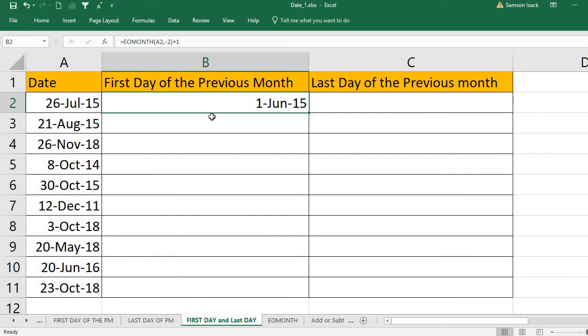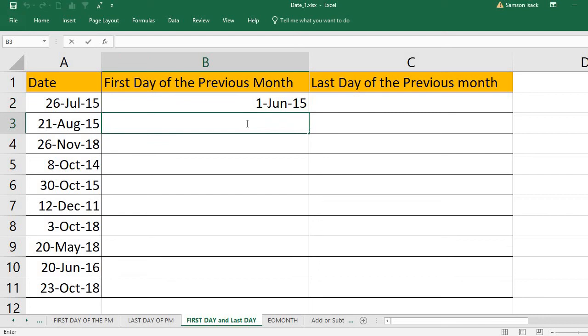This is a little bit of a tweaking way of doing it with EOMONTH, but it gives us mental flexibility to work on dates when we have complex criteria on dates.